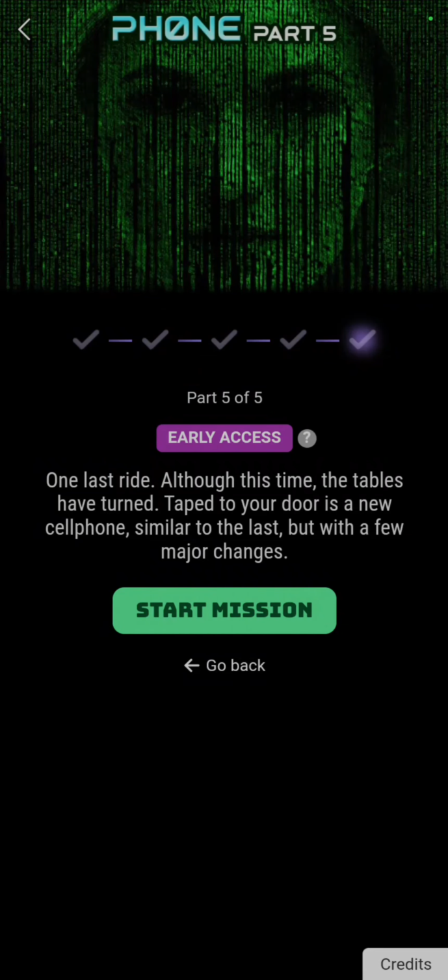Guys, Picophone came out with another part of the phone game. It's part 5, and this is the last part. I saw this before, just so you know, and I honestly got stumped in a few places, and unfortunately, I was not able to get a hint. Where I got stumped, I got the answer, but I didn't exactly know how to use it. So I finally solved it, and I'm here to show you guys in case you need it, and you're probably watching this because you need it. So let's just get right into it.